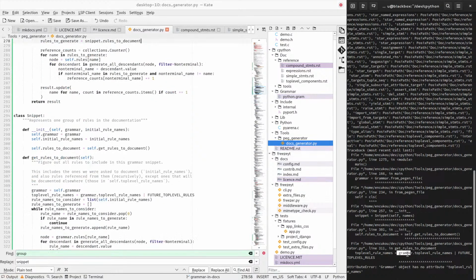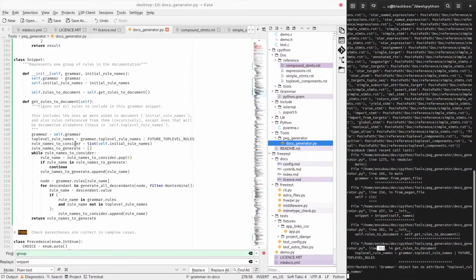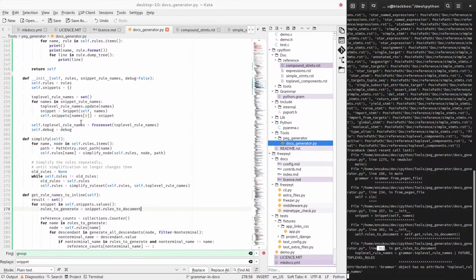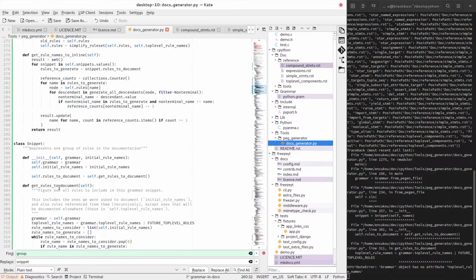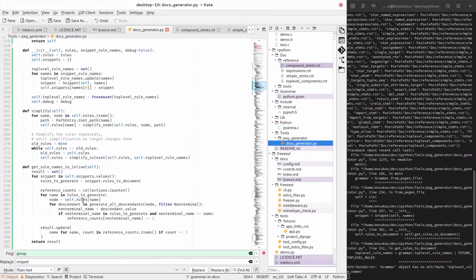Wait, what? Oh, yeah, we cannot do that yet because of the creation order here.